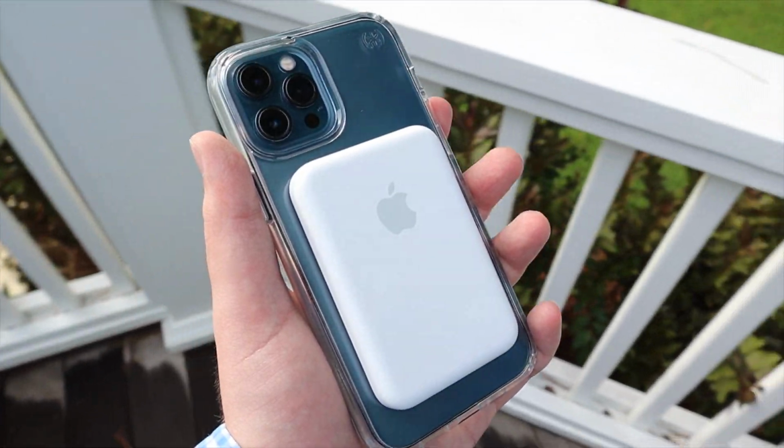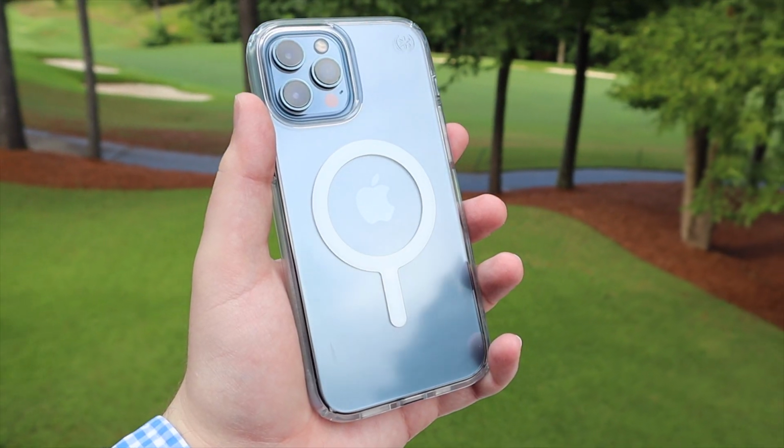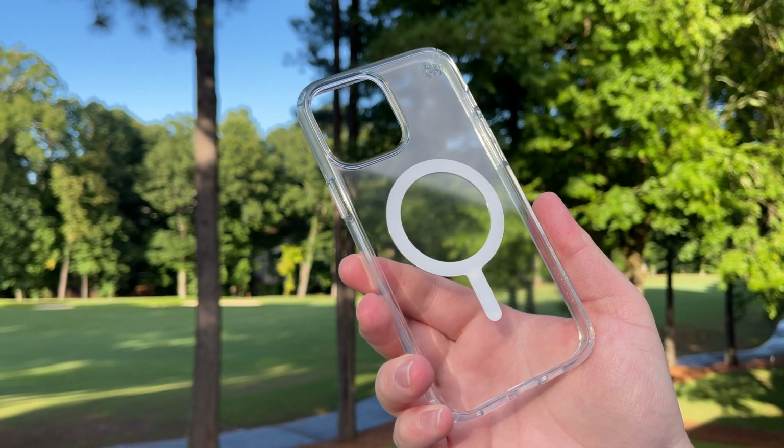And I mean, yeah, with that, there is not really much more to say about the Speck Presidio Perfect Clear MagSafe case for the iPhone 12 Pro Max right here. If you want it for yourself, once again, it'll set you back about $50.